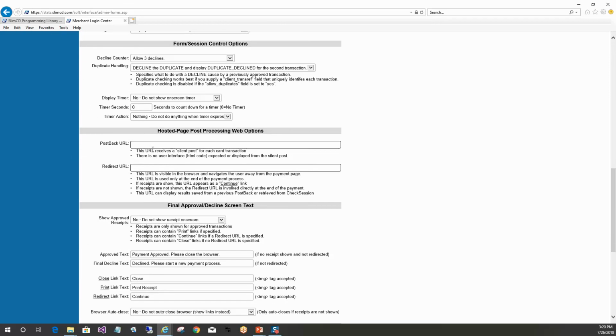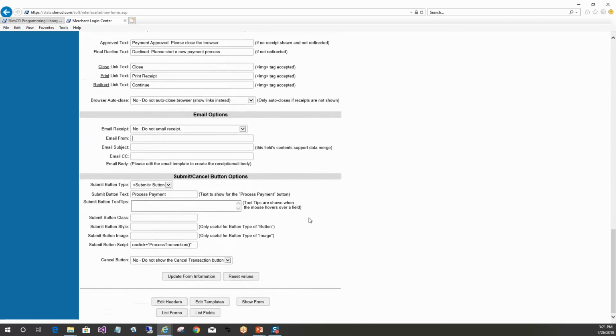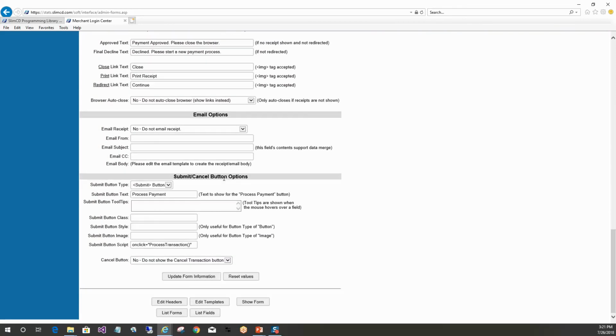Here's your decline handling, and here's your post back and redirect URLs. So here you give the URL where to post back as transactions are processed, approved or declined. It lets you know automatically, and once you've gotten to the approval or the final decline, if you specified only allow 3 declines, when they get to the 3rd decline, it's going to redirect back to the website saying, okay, I'm done. So here's where you put the post back and your redirect URLs. How you handle receipts, whether you want them shown, emailed, etc. And you can send them to the consumer, to the merchant, or both. And how the submit button looks. So there's a lot of fancy information here about form flow, all contained in here.